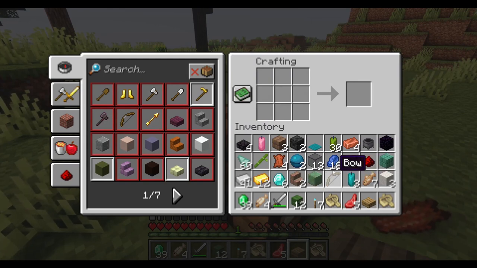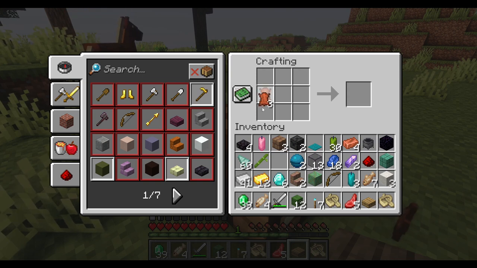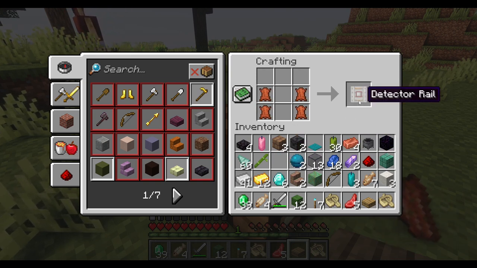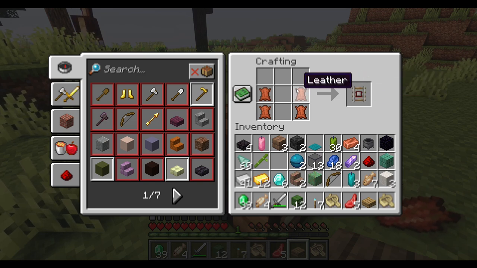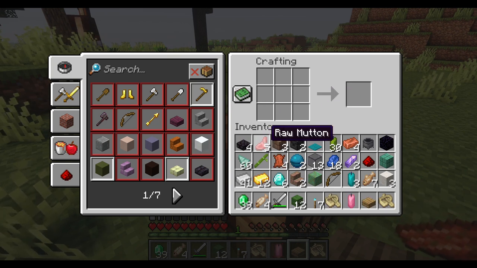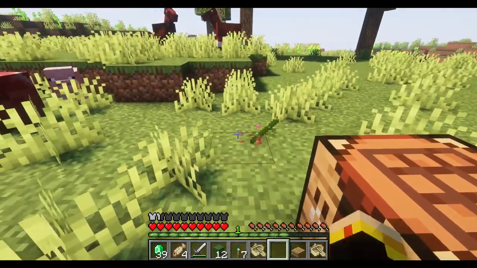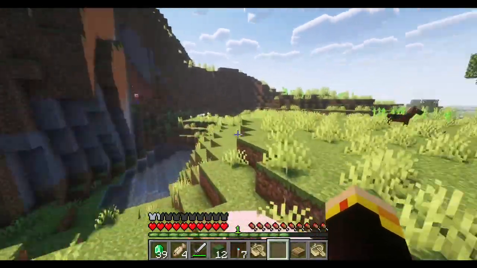I'm going to get a weapon. Yeah, I know. You know, I have four leather. Hey, Bracket, you want a detector rail? Sure. Definitely. Dude, my inventory is just filled with literal shit. Yeah, I know. If we could get a chest, that'd be nice.